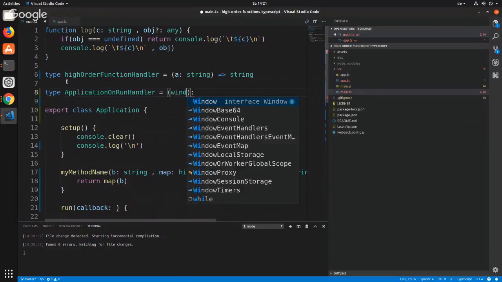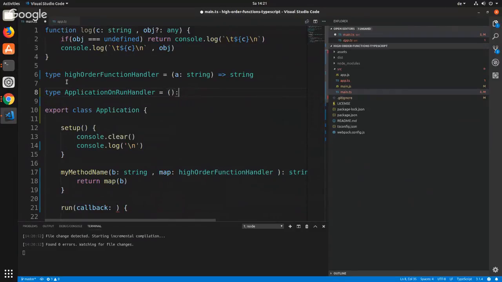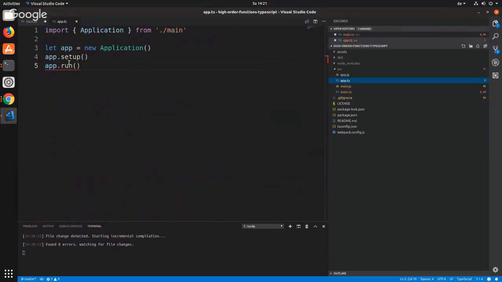What we want to happen is when we call it, we want to have the application, for example, back again as a parameter being called.